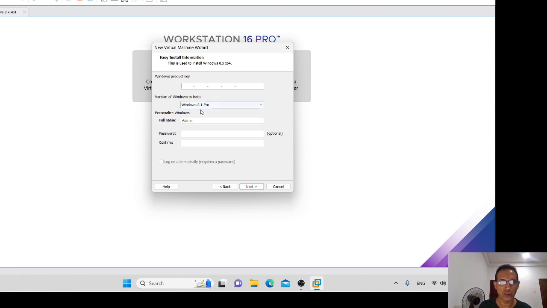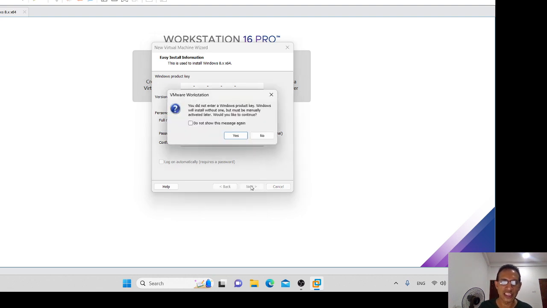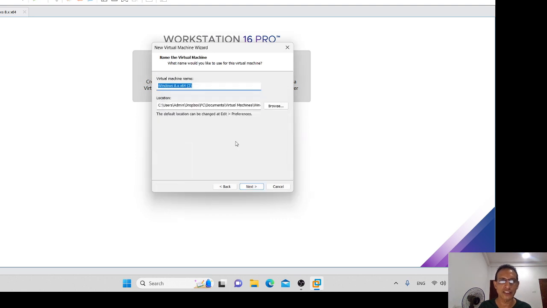But 8.1 is not a popular version these days, and it is not the recommended version to use. However, if you're interested, you can purchase a license, or if you have a license you can enter it. I'm using this only for testing purposes, and after that I will remove it from my system. Therefore I just click on next. If they ask me to make sure to go ahead, I just press the OK button.